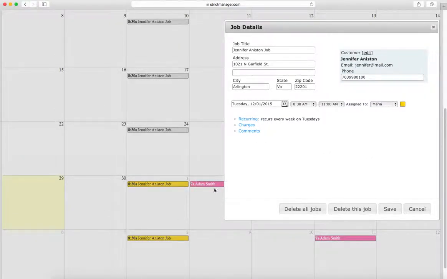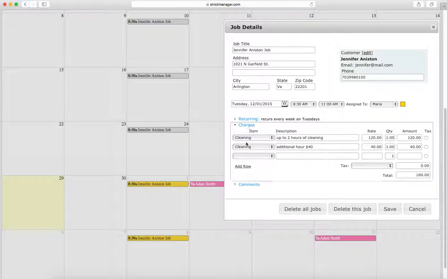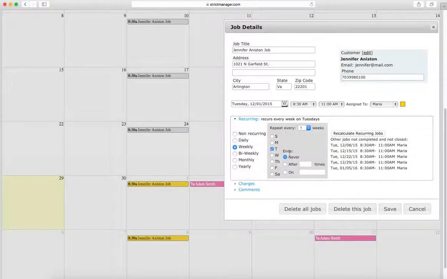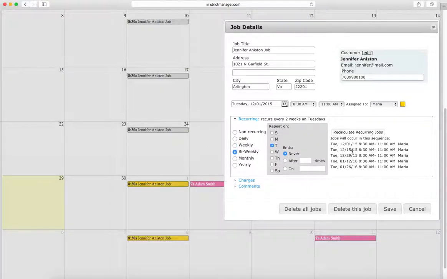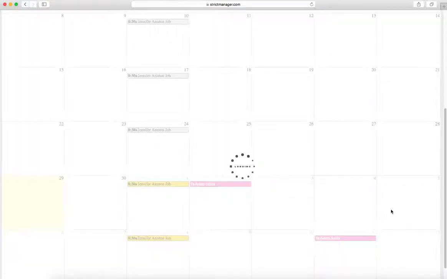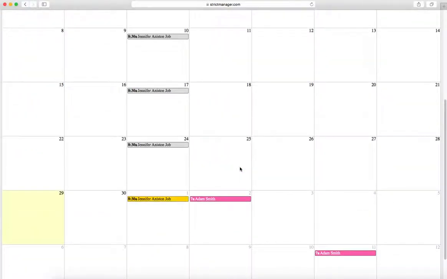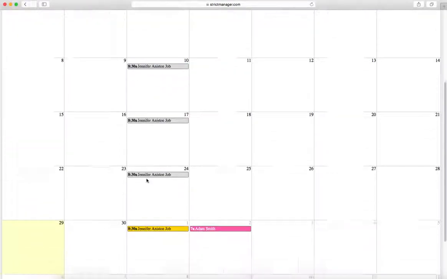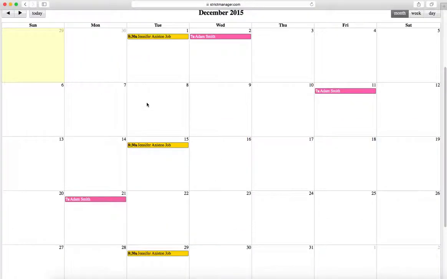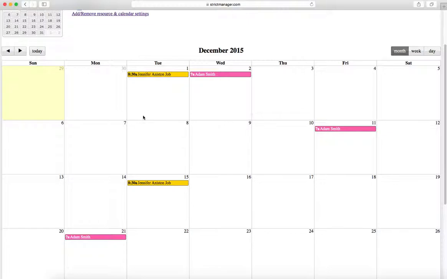So what do we do? Modify job. Since we clicked on December 1st, it will start here, first line from December 1st. Let's go to the recurring tab, it will calculate jobs starting December 1st. So if we want bi-weekly, now December 1st, 15th, 29th, and click save. There we go. We adjusted the new pattern and didn't lose any jobs that were already completed. So if you already completed a job, make sure that you invoice completed jobs before you recalculate any patterns, so that way you don't lose any jobs that were completed but not invoiced.